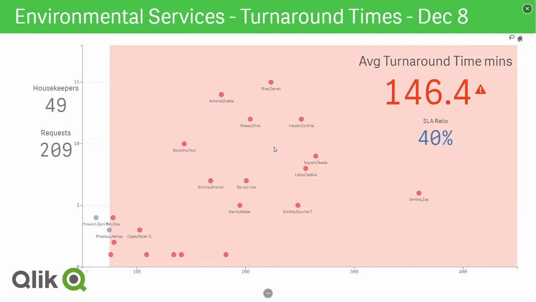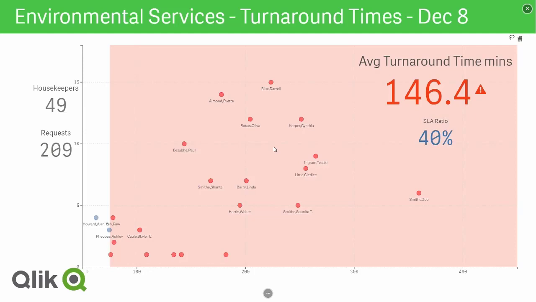Let's look at all the housekeepers. I painted the background with our scatter plot to show that they were outside of that SLA of 75 minutes. That was the average turnaround time for everybody that day. All the housekeepers. And this grouping right here of housekeepers really pulled that average up. That's why we hit that spike. We only hit it 40% of the time that day. And actually, if you drill into a certain few hours, it was even higher. It was taking over 2 hours, 3 hours to turn around a room. Because, I don't know, December 8th.